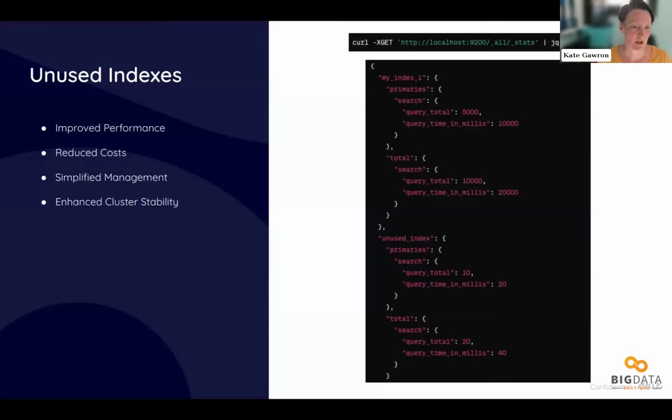So the top one, my index 1, it's a very typical index, 10,000 times that's been hit. And the second one is one that's pretty much unused. It's only actually ever been queried 10 times in total. Now you may need it. It might be that those 10 queries run once a month as a job, I don't know, like a billing cycle that's required, but it probably isn't. So it may be worth at that point having a look to see whether that index can in fact be dropped. Could you make some small modifications to your application to no longer rely on it?